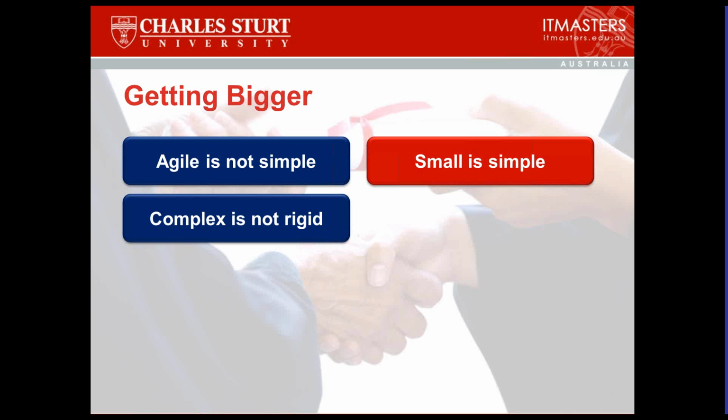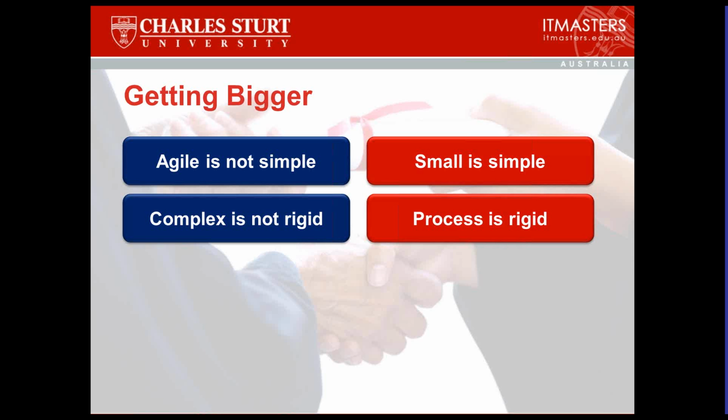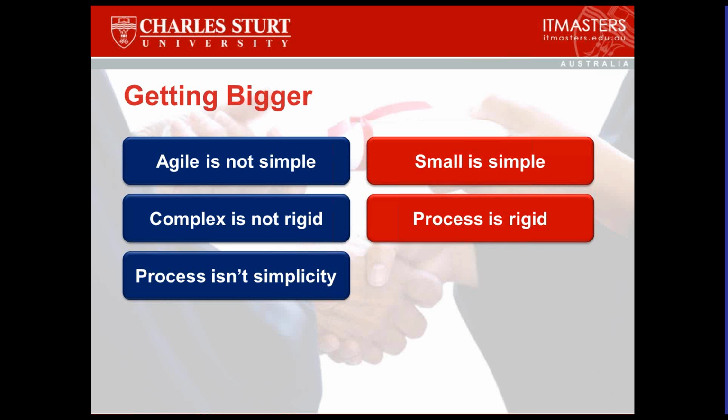So a complex system doesn't necessarily mean that it is a rigid system. Process is rigid. Now, sometimes this seems like a parallel because when things get complex, what typically happens? Process gets used. All right, this is complex. We've got lots of things going on here. We need a strict process to follow so that people don't mess this up. Sound familiar? Well, process is rigid. Complexity need not be. If you compartmentalize and create narrow points of interconnect between the complex components, you can reduce complexity without needing process. So if you have process, that doesn't mean you have simplicity. Things don't get simpler just because you have a process. You can still have 1 billion points of interconnect and a process to follow them. You can still have an extremely complex process, and I'm sure we've encountered a few of those in our time.